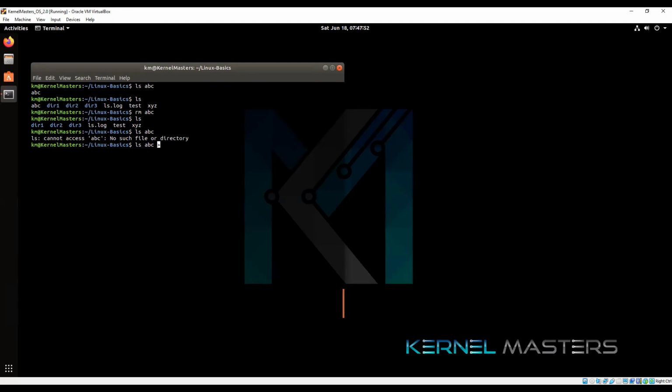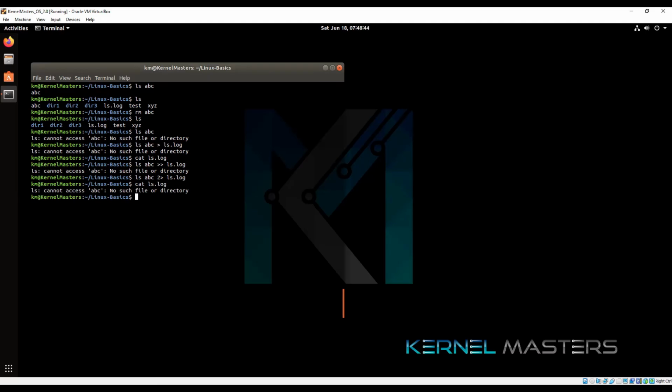How to change it now? Tell me, 2 greater than. If you mention only greater than, the output does not get redirected. Nothing happens, because the greater than is only for normal output. But the output coming here is actually the error output. The greater than only stores normal output, and there is no normal output right now. So that's why the error output is written in the terminal as it is. Now you can see ls.log, nothing is there. Okay, 2 greater than. Now you can see the error is coming or not?